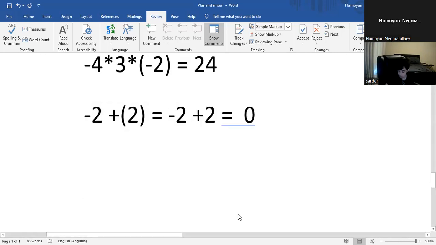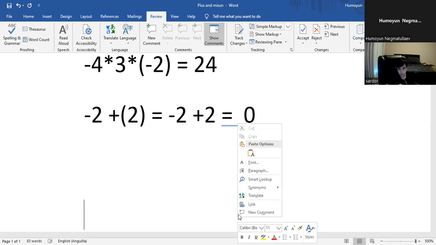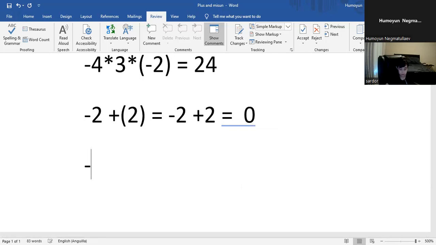Now look at the question. I was going to write another case. This is the first case, and another case is going to be -2, and there's a plus, and in brackets there is a minus in brackets. Could you calculate this number? I'll give it a second. Take a shot. Do it.